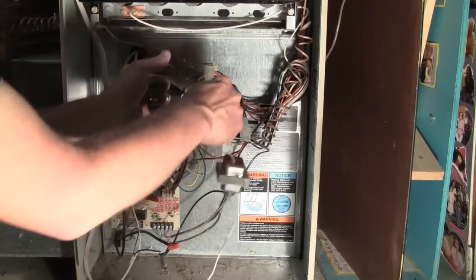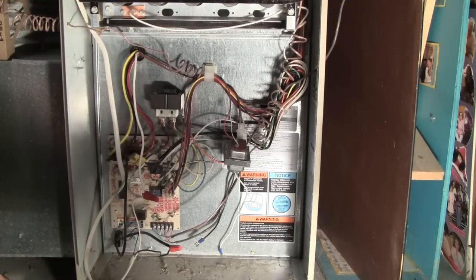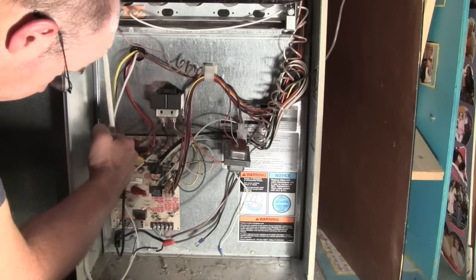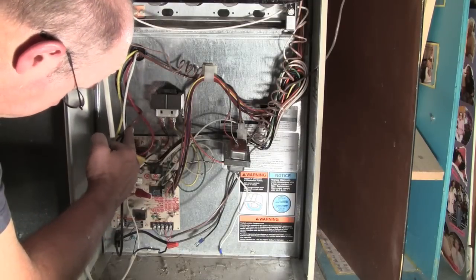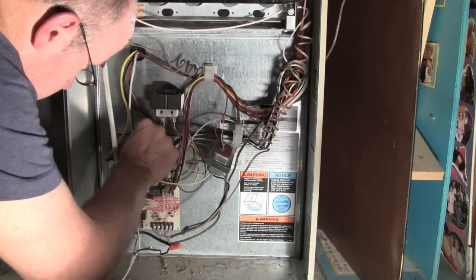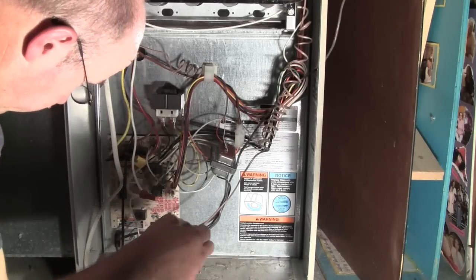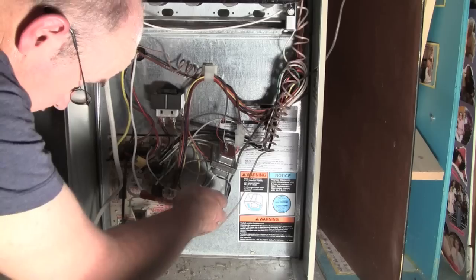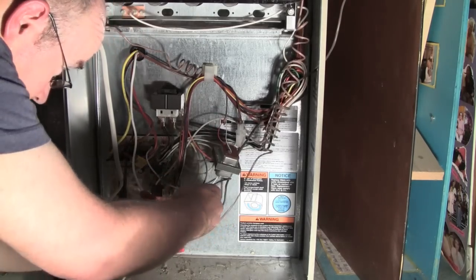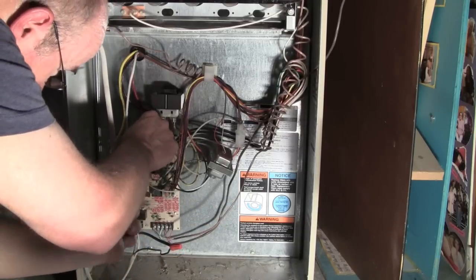The installer just had this hanging. I guess that's okay. I just need to look on my other furnace to see where to plug these in. There's like an accessory tap right here. And I believe these are all neutrals. I'll double check, but a bunch of white wires come out of here, so I'll hook the white to white. And there's a black one. It's near all the other black ones. Like I said, I will check, but I bet it goes here.